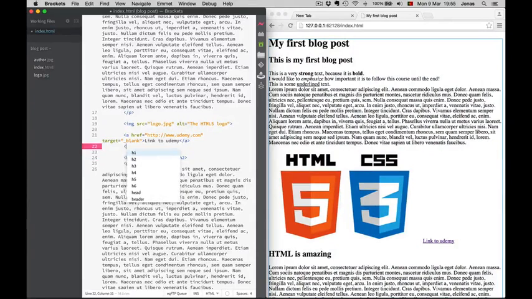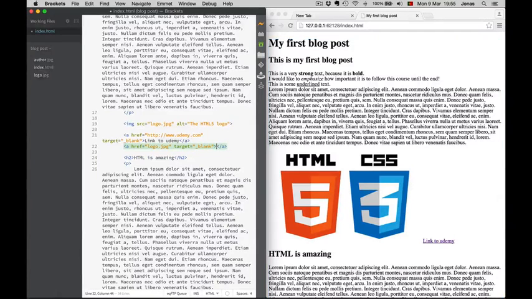So again, the A and href, and I will choose this logo here. And again, we want it in a new tab. I will say HTML logo.